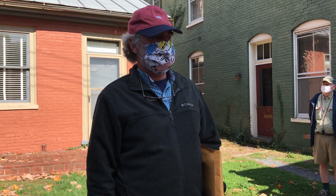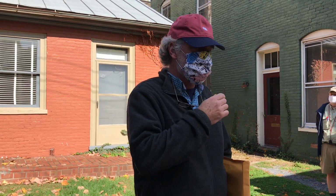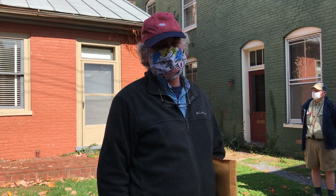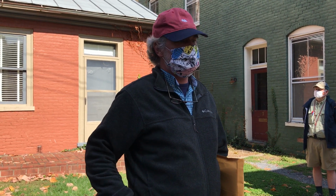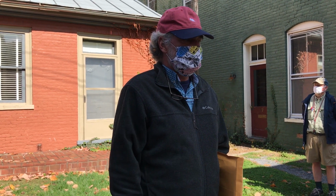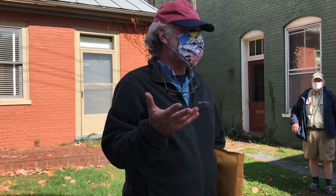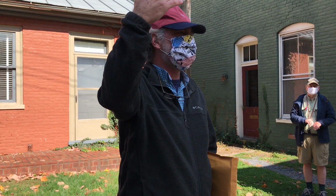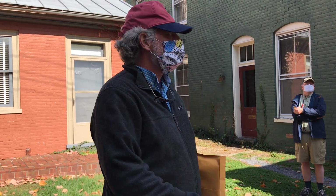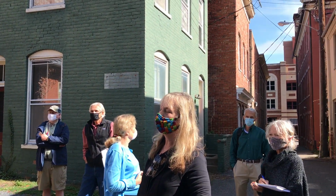Can you build in a floodway in a flood zone? From my amateurish, semi-knowledgeable review of the FEMA guidelines, I spent 4 hours on it Sunday morning, and then comparing them with what's quite well detailed in Stanton's zoning, I believe you can build in these areas, but you need to build a flood-proofed building. You will have to meet all the modern FEMA guidelines for a flood-proofed building. Generally, the New Street parking garage is a flood-proofed type building.